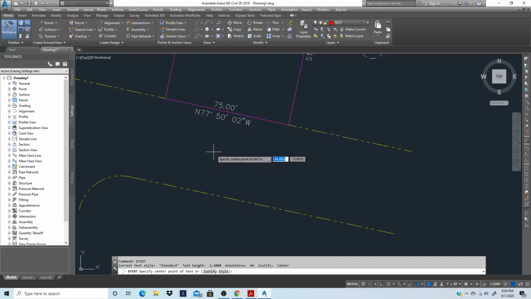I'm going to hit center. Now, I want it to kind of come in the way the road is. So I'm going to click about right here. And then for my text height, I'm going to leave 2.4. So I'm not going to change anything on it.